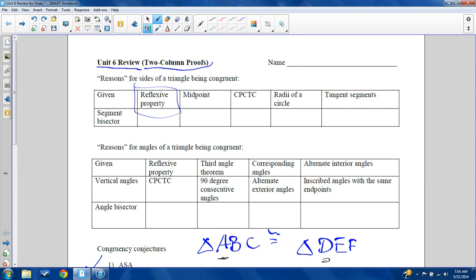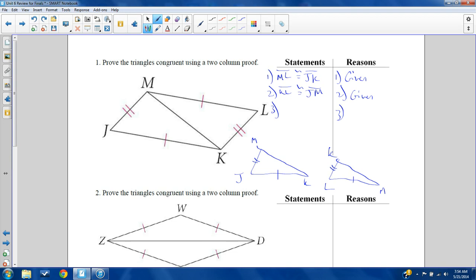Reflexive property in sides means that you have two triangles, like these two right here. But in the case where they're drawn as such, kind of like a parallelogram or whatever, this side, MK, is the same side in both of them. So in this case, here's MK, here's KM, but it's the same thing. And the fact that it's being shared in this drawing right here means they must be congruent to one another because they're the exact same length. There's no way they can be a different length if they're the same exact thing. In two separate triangles, they look completely different. Here, as this drawing has a diagonal, it's the exact same thing. And they drew that. They didn't write this down for you. You have to mark that and know that yourself.